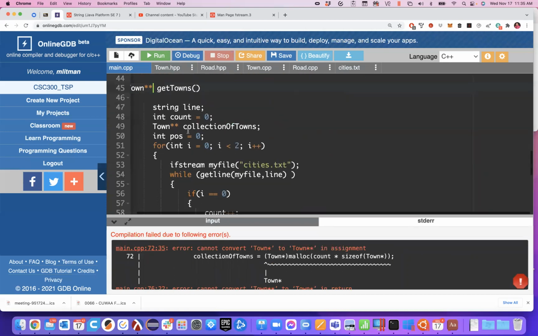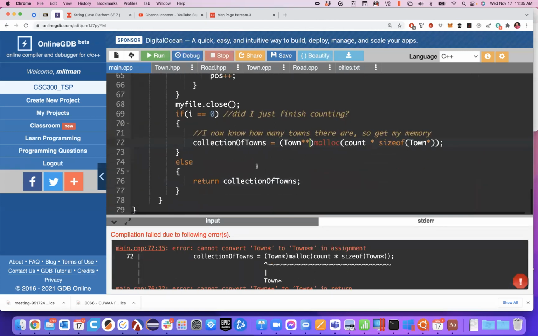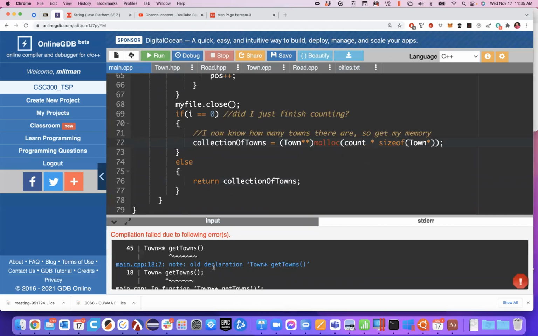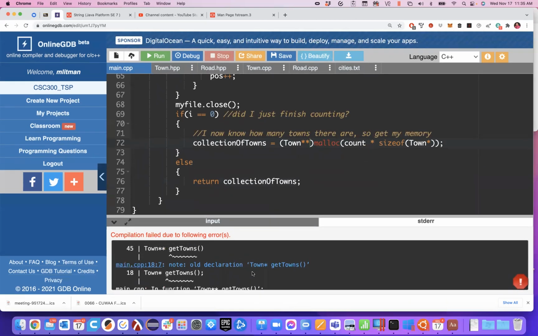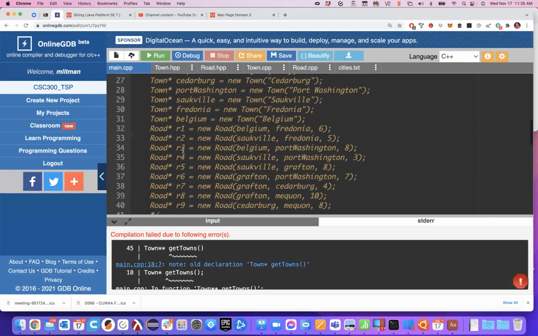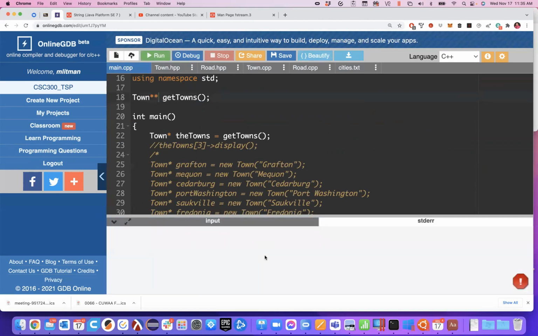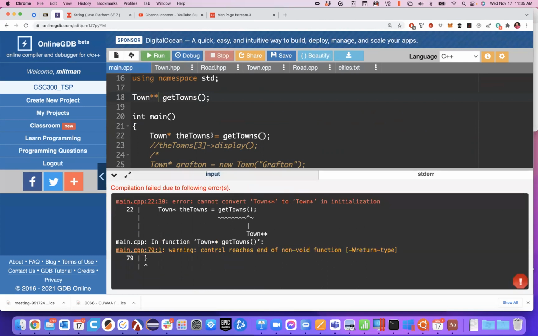I just want to make sure that I have, oh, did I need to update my prototype now that I'm returning a town pointer, and I'll explain why that is in a second after I prove that this is the right thing.